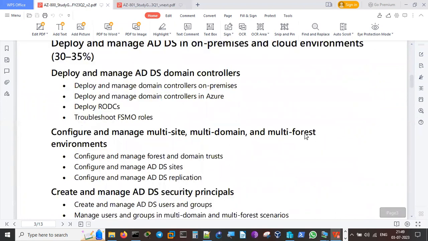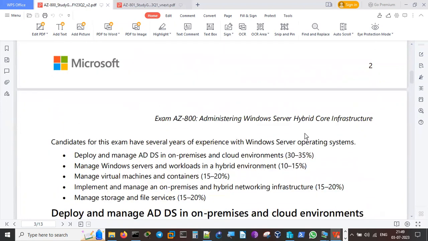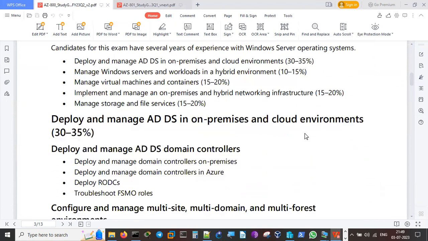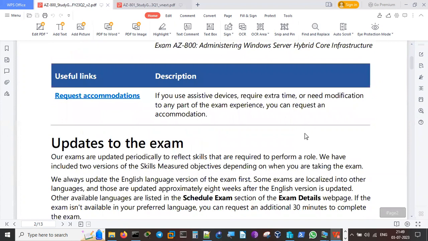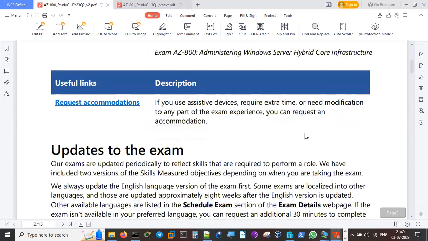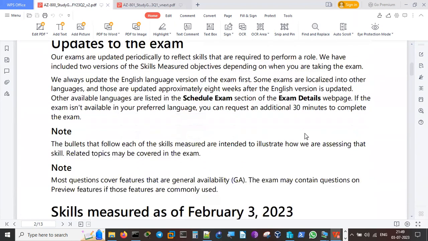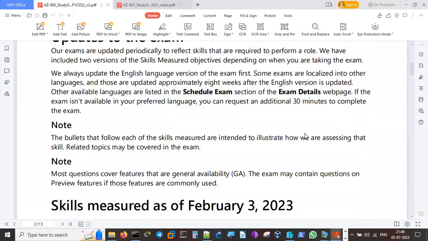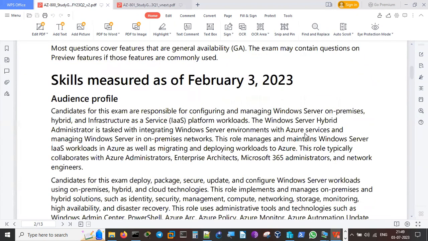What we are going to learn on this one is normal ADDS services, how to install the domain controllers and other things. I don't want to take that. It's a pretty simple one. Anyone can install that. Windows 2012 itself can work with the domain controllers and other things. But here I just installed 2016 on it.